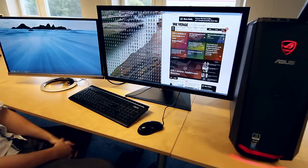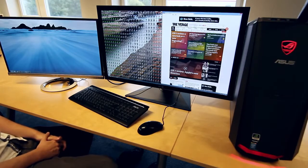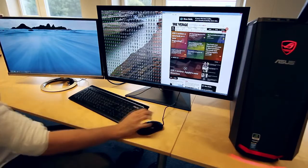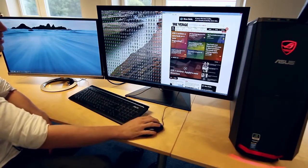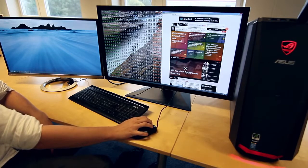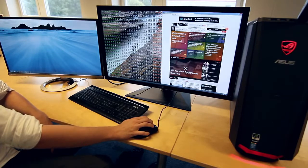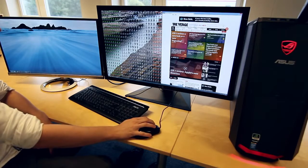We're gonna make a little comparison here on a full HD screen, Asus MX279H, and Asus 4K monitor PQ321QE. And the first thing I noticed when using this enormous resolution was how much space I actually have on my desktop. Over here I can fit a little bit over 1,000 shortcuts, and hopefully this will be more than enough for most of you.